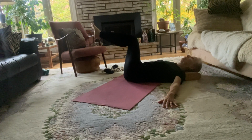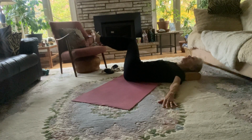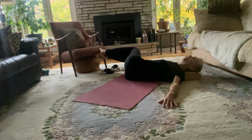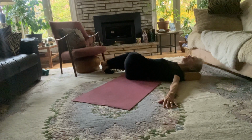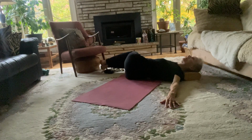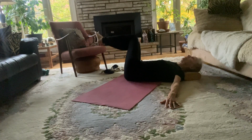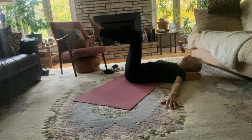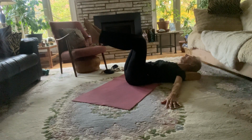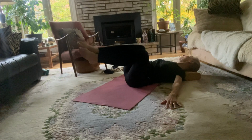And don't let your shoulders come off the mat. And so when they start to come off the mat, you hold it. And when you get as far as you can go, hold it there, and we'll count 3, 2, 1, and then we slowly come back up to neutral, and then we'll come the other way. So remember, the opposite shoulder to the way you're lowering your knees has to be glued to the mat.